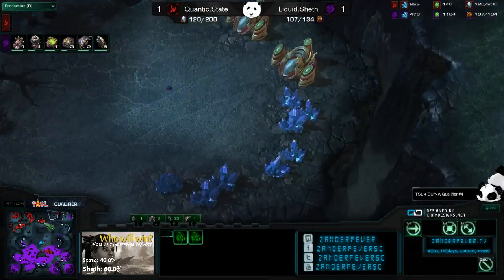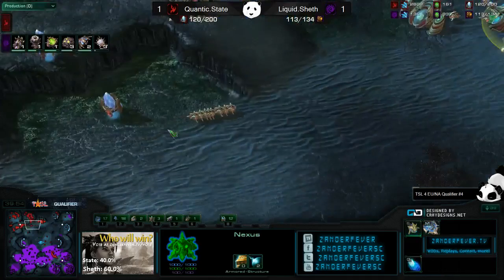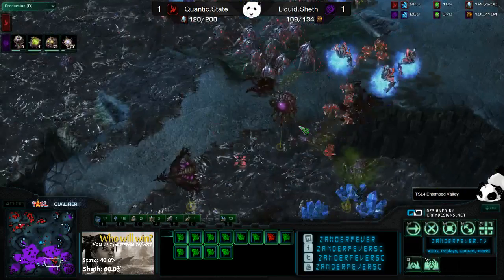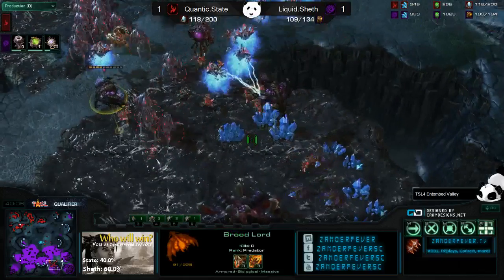He's managed to deny them some mining from State, but State, where are all of your probes? You gotta get them. Oh, there's the transfer going down, this is insane. As he's continuing moving around, we've got everything hitting. No, State has picked up a couple of those Festers, and there's no more support for the Broodlords.